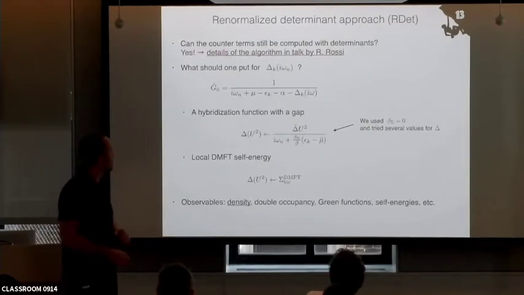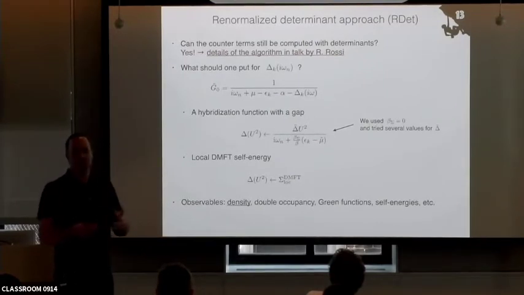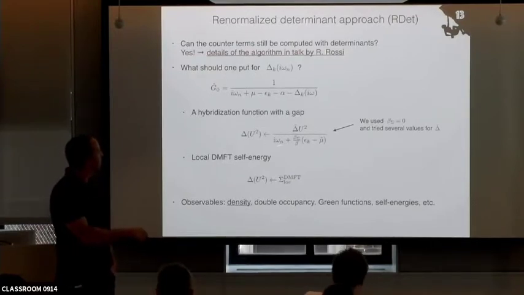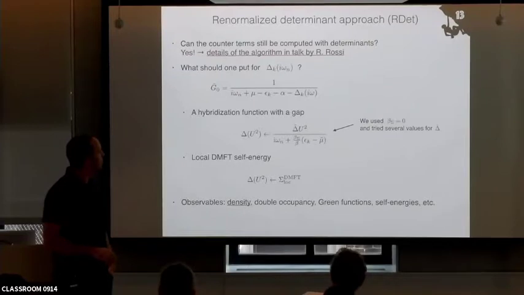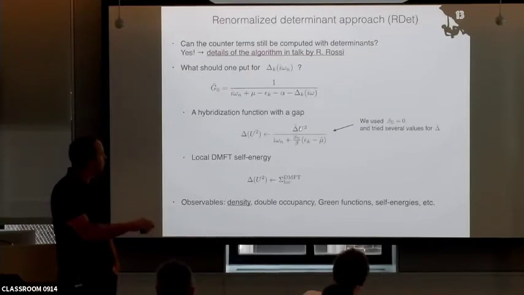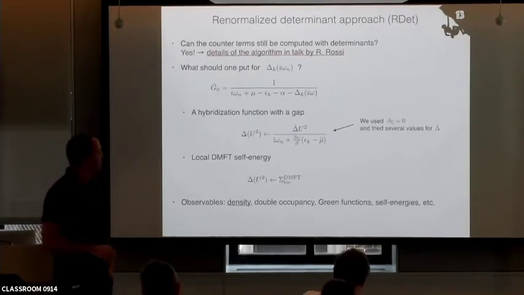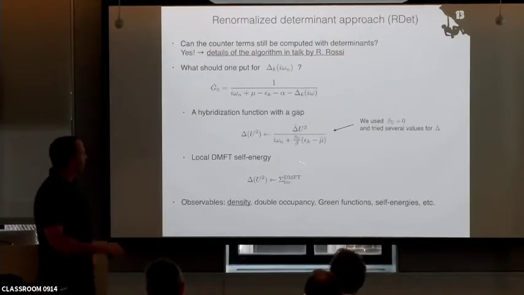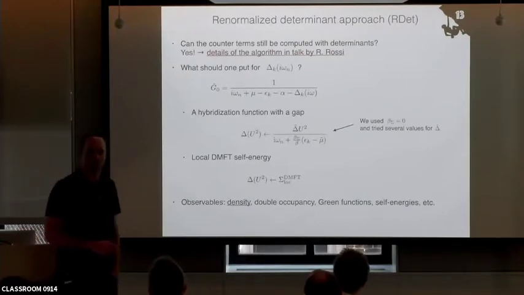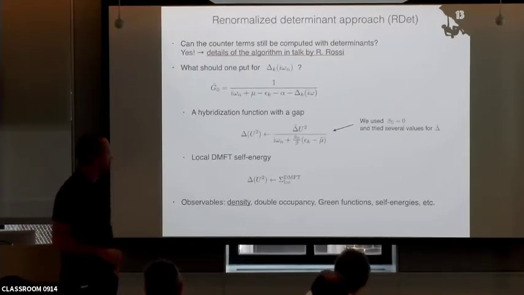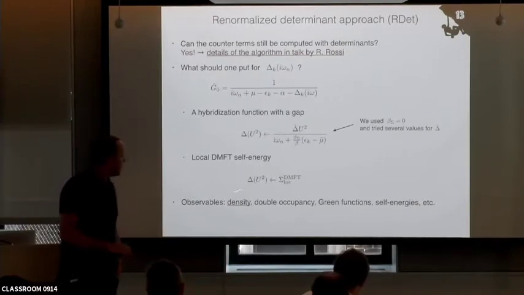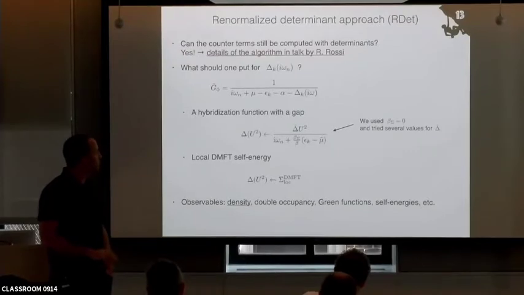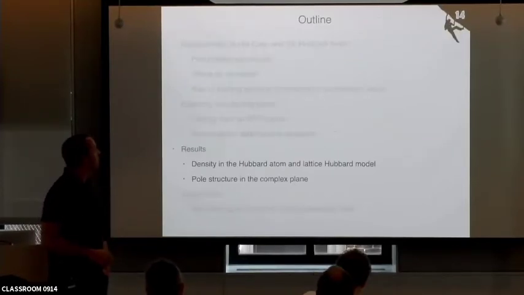So we've basically been trying two things. One is to take a function which has a bit of a gap, right? It's something like delta over this, which is basically a pole. And actually, it turned out that the most common thing, or the best thing, is to use beta 0, so just something which is like delta over i omega n, and we scan for different values of this parameter delta tilde here. Another thing we tried is to, because there's not one in the room, so I have to be a bit careful, I use self-energy from DMFT to try this, and you'll see that it turns out to be a very good choice. And then we can compute different observables. I'll show lots of results, mainly for the density, but we can compute double occupancy, Green's functions, self-energies, and so on.